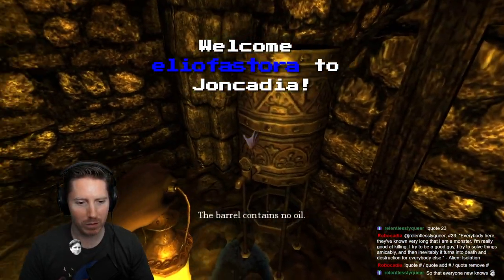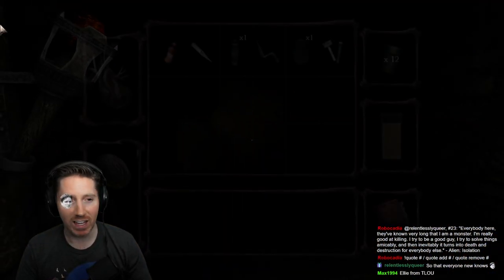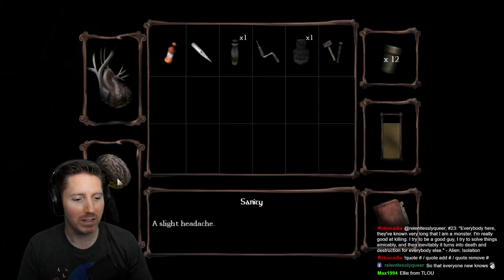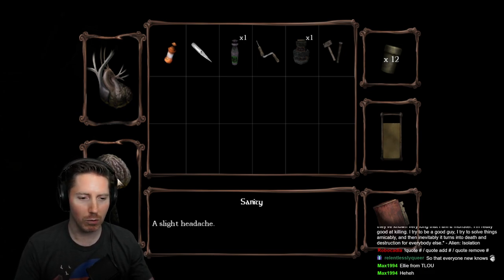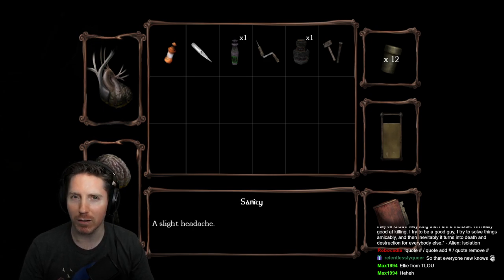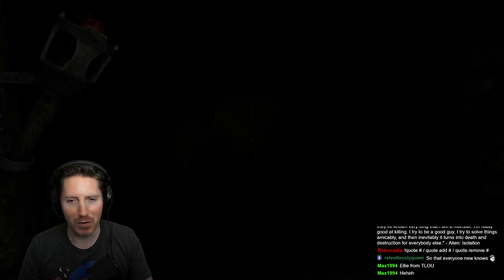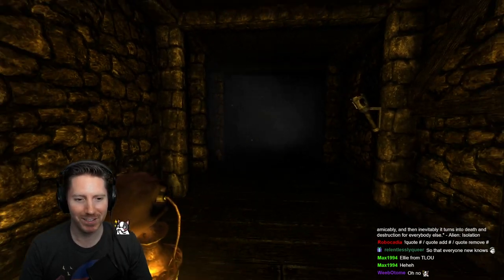Oh, this thing spilled all over the place. So one interesting thing about this game is you have a sanity meter. So here's my health, just a few cuts and bruises. But my sanity is something completely different. The more scary things you see, the more stuff you do in the dark, the lower your sanity goes. And as you go more insane, you start to see things, all kinds of weird stuff happens. So we try to use as much light as possible, but you don't want to waste all your oil. You have limited amounts, so you've got to be very careful. Which is a really cool mechanic.